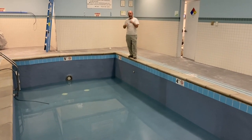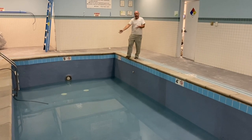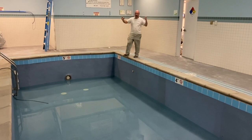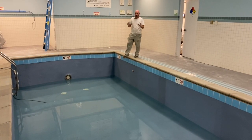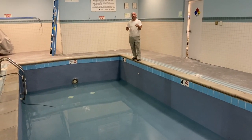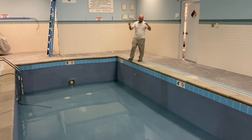There's no brushing it 3 times a day like with plaster for 2 weeks while it cures. We also don't have to fill it up right away. With plaster, you've got to fill it up instantly, or it starts to check and crack within a couple days because it needs to be in water to cure. This product is much more versatile in that way.